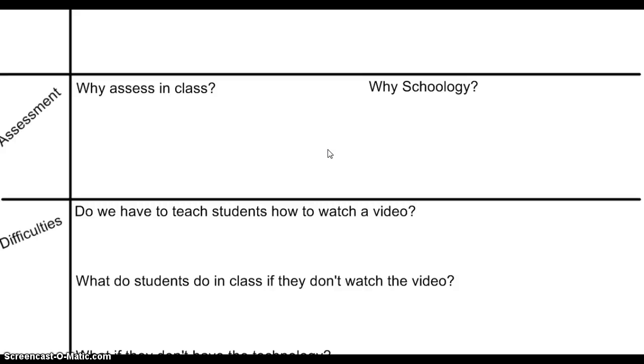But before we do, let's talk about assessment. I like to assess in class as opposed to at home. Why is that? Well, I assess in class primarily because it's more secure, right? I don't have any sort of cheating, no copying. I let the kids use their notes in class, which is an incentive to use the notes, or to take notes as an incentive.